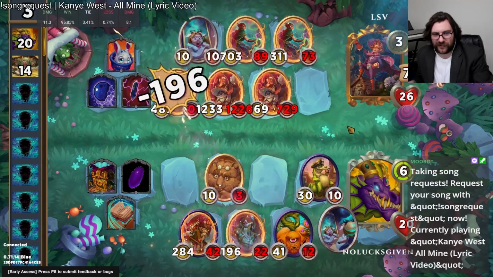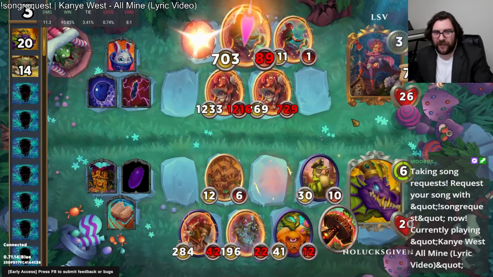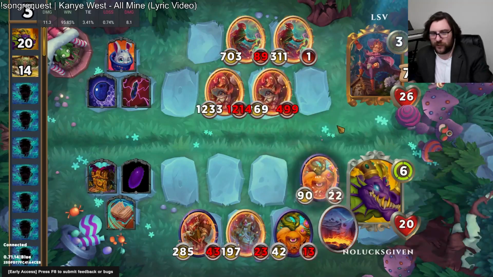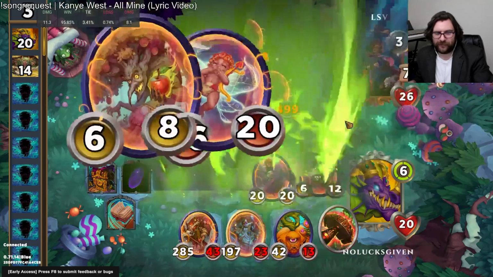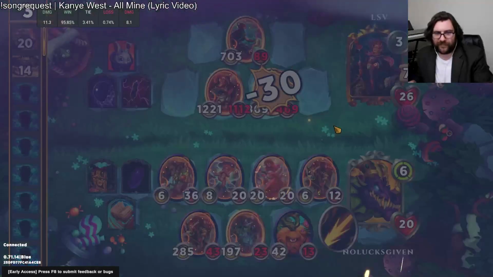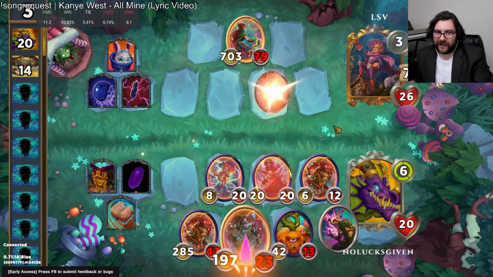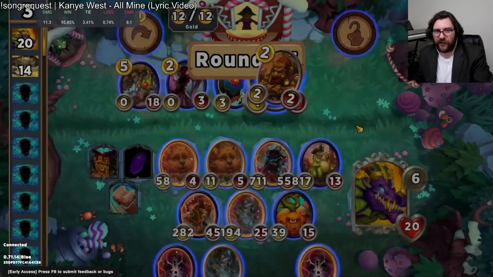Okay, there's our first real true scam. Finally, there's another scam if we can combine it with another spell, which I think we will eventually. Okay, there's our second scam. There's our third scam, and there's our fourth. There we go. 22 damage, very close. We get the ghost now.